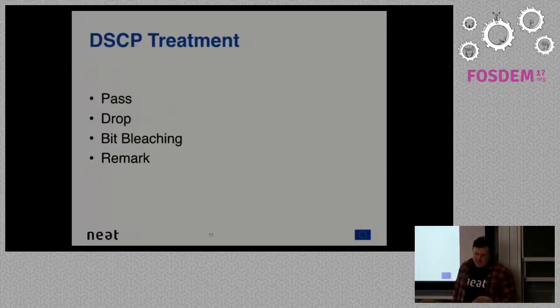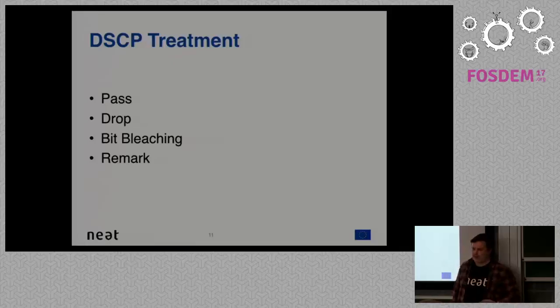They pass through fine, which is great. If all of the DSCP marks always get through to the other end, then we have something useful we can use. If they get dropped, it's the opposite, and we can never use this. More likely, we're going to see bleaching of bits, either the whole field set down to 0, or certain sections from the old TOS field set down to 0. And remarking. And remarking in the internet is actually a great thing. It means that operators are actively processing the traffic based on what you're buying from them. This is what we thought we'd look for.